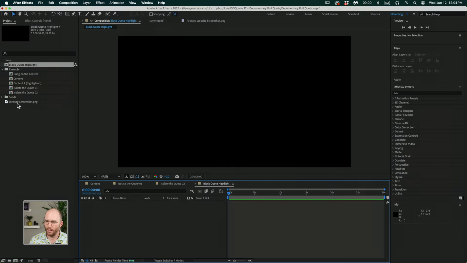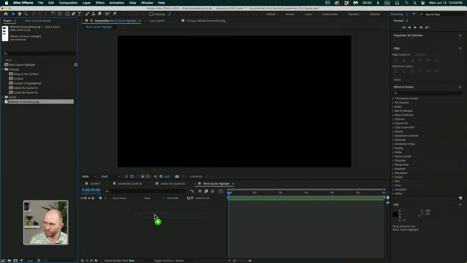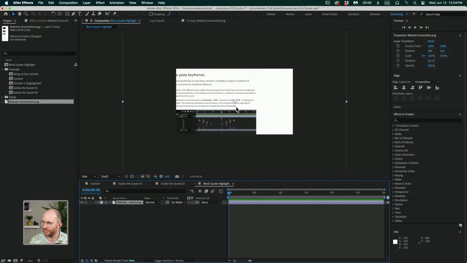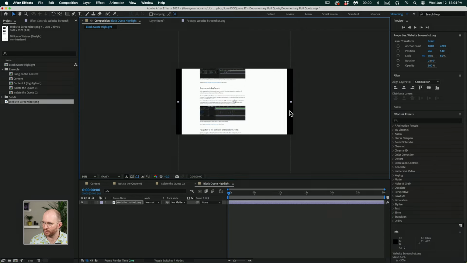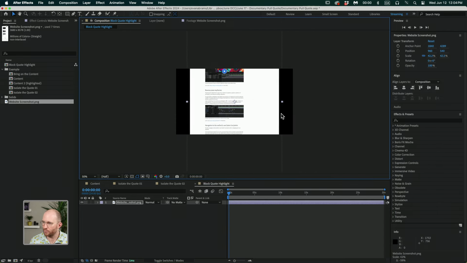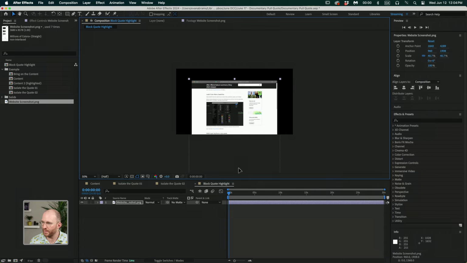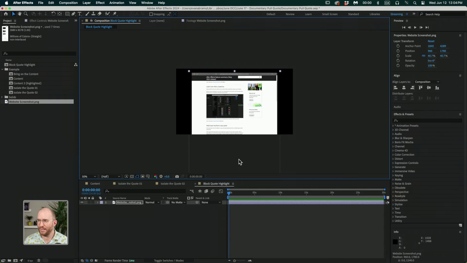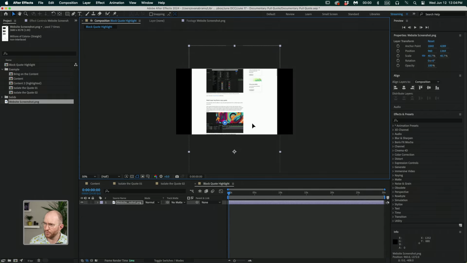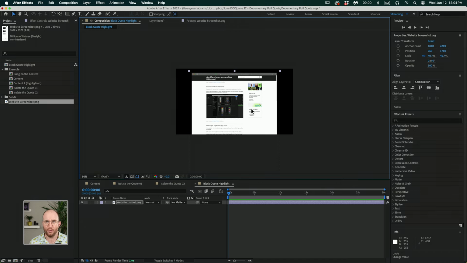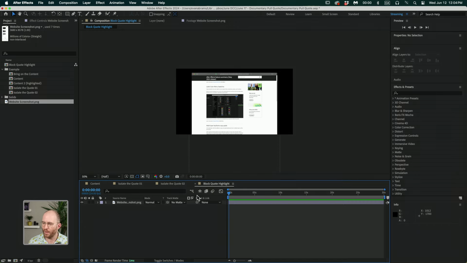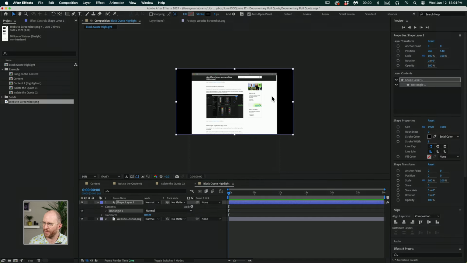Let's get to work. Take your source, whatever the thing is, drop it down on the timeline, and you can see right away, oh boy, that's way too big. So I might have to scale it down. I might have to move it down like this. And if we're going to cleanly scroll through this, well, we need to crop it in some way. So I'm going to just come up here to my rectangle tool, double click on that. It's going to create a rectangle that is the same size and shape as the frame here.